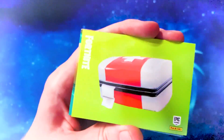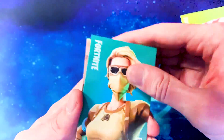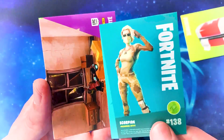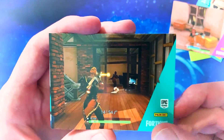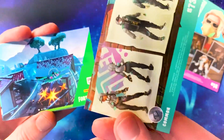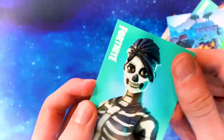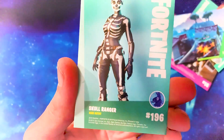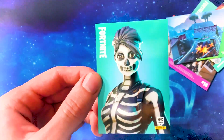The Med Kit is the first item card in this pack. Then Scorpion outfit — I think this is one of the coolest uncommon skins in the game. Random screenshot of a default at Port-a-Fort and another random screenshot. Then the female Skull Trooper — the Skull Ranger. A really nice card, only rare but it feels like it should be legendary. That's definitely going to be one of the highly desired cards.